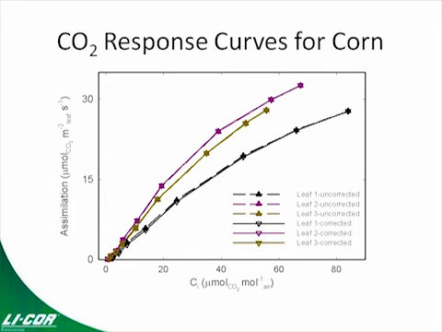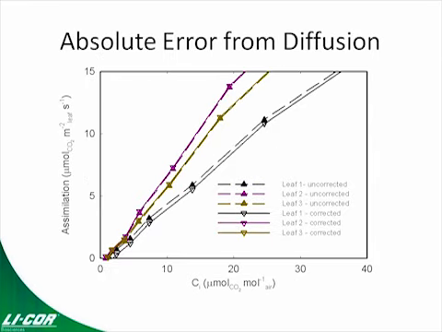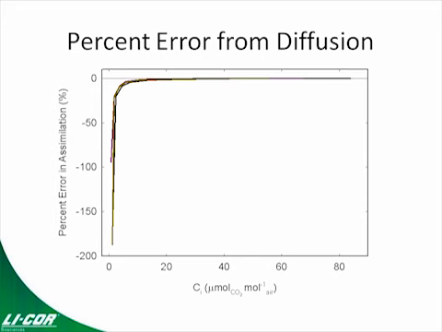I did CO2 responses of these 3 different corn leaves at saturating light. And you can see that there's the uncorrected rate of photosynthesis and a corrected rate of photosynthesis. And that correction is small, but it's actually significant. When you look at the absolute error that is resulting from diffusion here on the very low end, low rates of photosynthesis, you can see that that absolute error is small. But if you look at it as a percentage error resulting from the diffusion, you can see that we're looking at almost a 200% error at the very lowest rates of photosynthesis, which also correspond to the greatest difference between ambient and chamber CO2 concentrations.